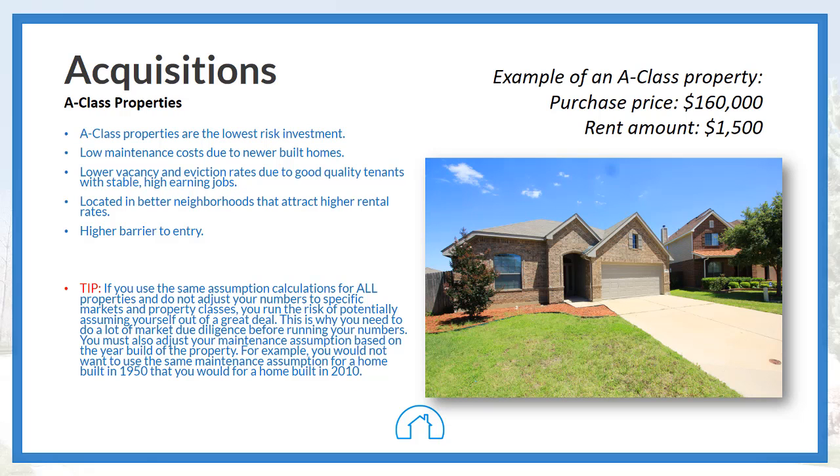So now here we go, the cream of the crop, the A-class investments, the stuff that I truly believe in, the stuff I would sell to my grandmother. I love these homes. These things perform time and time again. They're the most consistent performers we have. And I do believe in diversification, believe me.